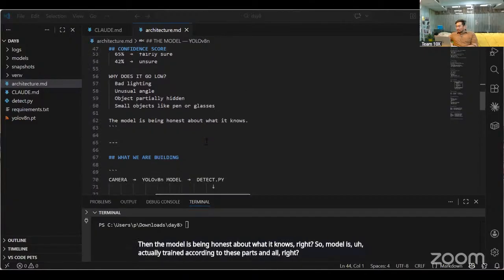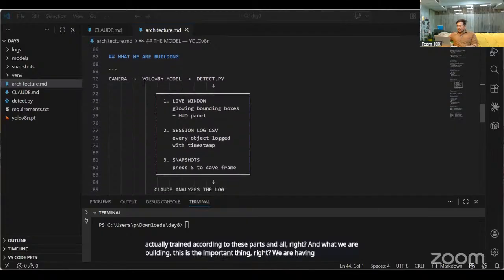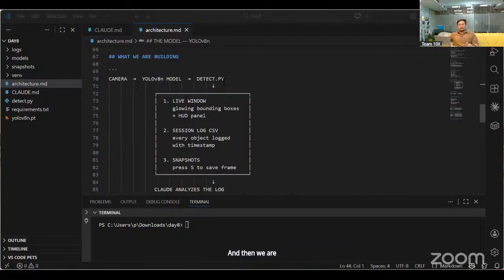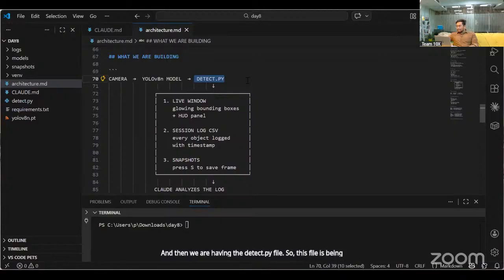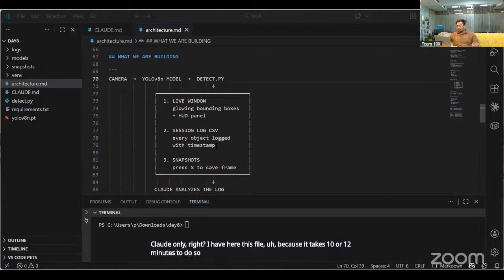And what we are building, this is the important thing, right? We have a camera here, we have the YOLO model there, and then we have the detect.py file. This file was written by Claude only, right? I have this file ready because it takes 10 or 12 minutes to do, so to save that time I have already run this one.